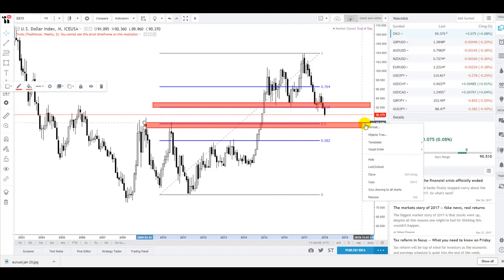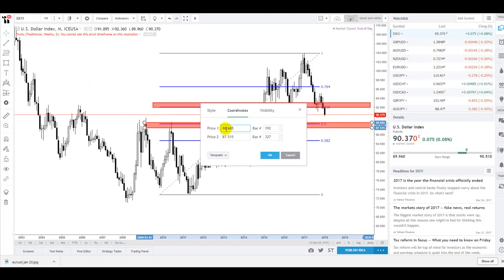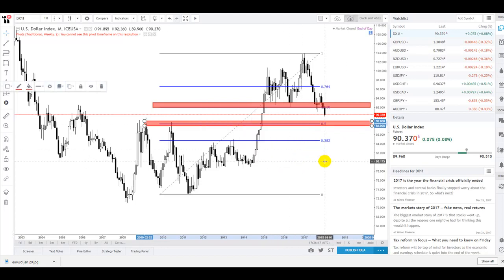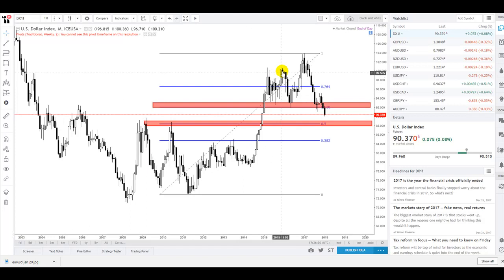Likewise, what I'm going to do here, we're going to overlap the numbers and just make them so we've got the zones between the big numbers, because you'll find that the markets, especially with the dollar index, they do respect these big even numbers, even handle, whatever you want to call it. So what do we notice? From being a relatively strong dollar, we've seen a correction with a lower high on the monthly. We've now broken through the 618 and the 92 even handle. And the next stop is going to be the 50% barrier down towards 88.